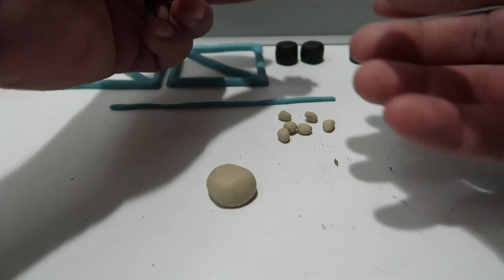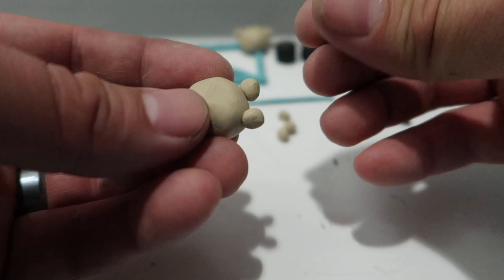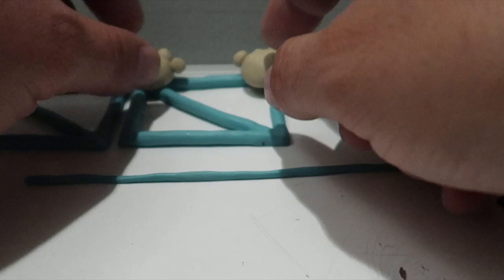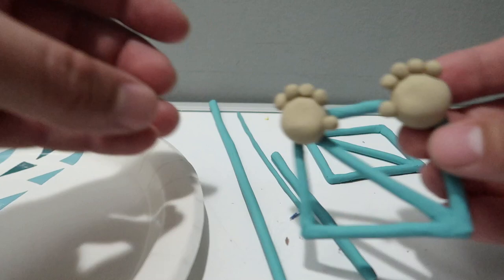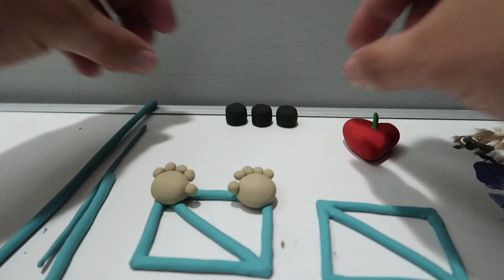So I just put it up for now. The other hand, the thumb and the five fingers. So there you go. See, I still have one left over for some reason. Just threw it out the way. Now I have to make sure that they fit the little square. So they're gonna get into the oven. Out of the oven, nice, freshly baked. The hand stuck to the little front square. The front end of the cube is the heart, right out of the oven, and the wheels.